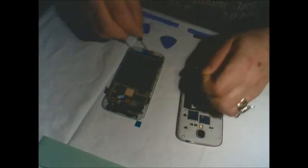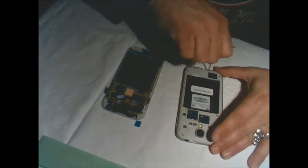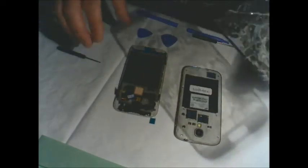I'm taking apart my Samsung phone today because I got a new digitizer for my phone because my old one broke. A digitizer is essentially the screen, and it's attached to a new piece of glass, because here is my old Samsung glass, which was removed from the phone because unfortunately it broke.